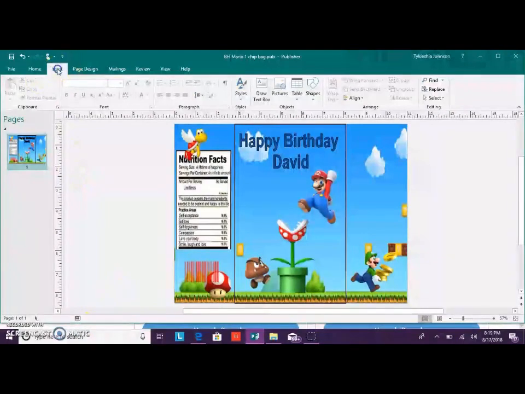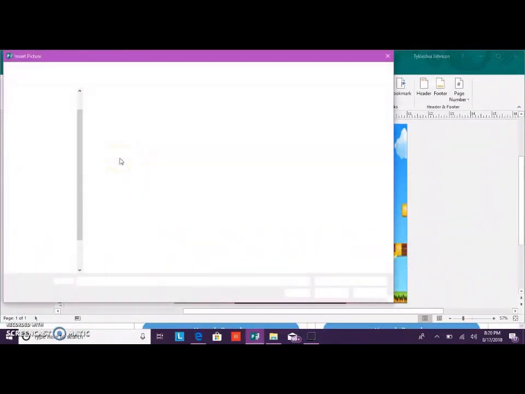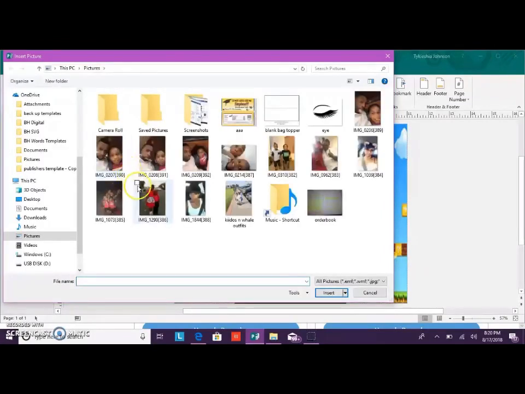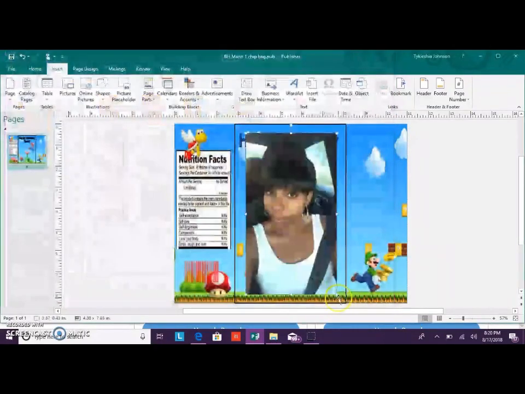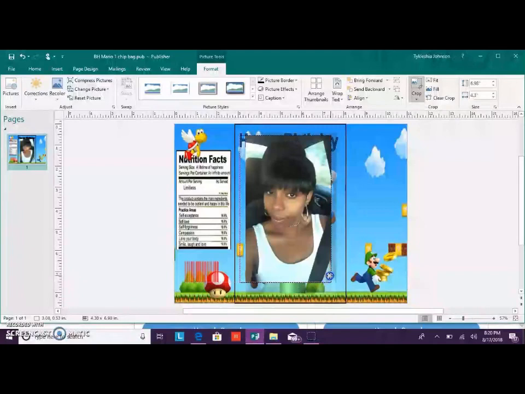So what I'll do is insert picture, and I'll just click on this photo of me. Now, if you want to crop it, you make sure that it's clicked, and you go to format on the toolbar, click crop, and then these black markers will pull up, and you just crop the part you want out. You can bring it in.